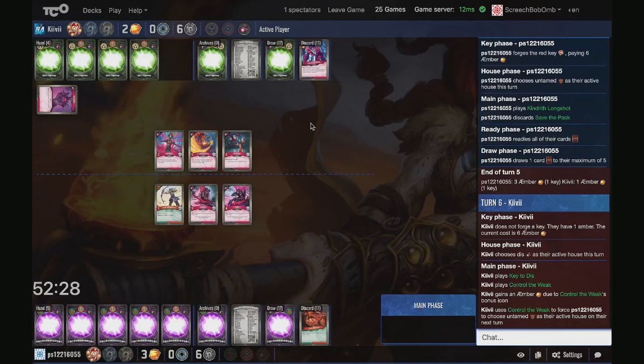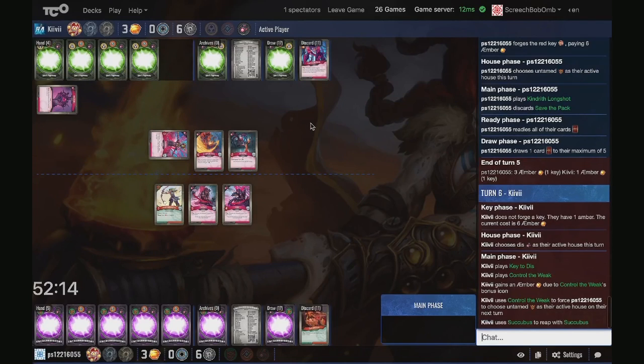We can see another Control of the Week into Untamed again. I've got to think we're going to see a fight here, probably from the Succubus and Stealer of Souls to gain Kiwi an Ember and destroy that Kindred, just limiting the amount of things he can do. And maybe we're not going to see a Reap. I would think we're definitely going to see the Kindred long shot destroyed, I would assume, but maybe not. You could just leave it. It's not that big a deal.